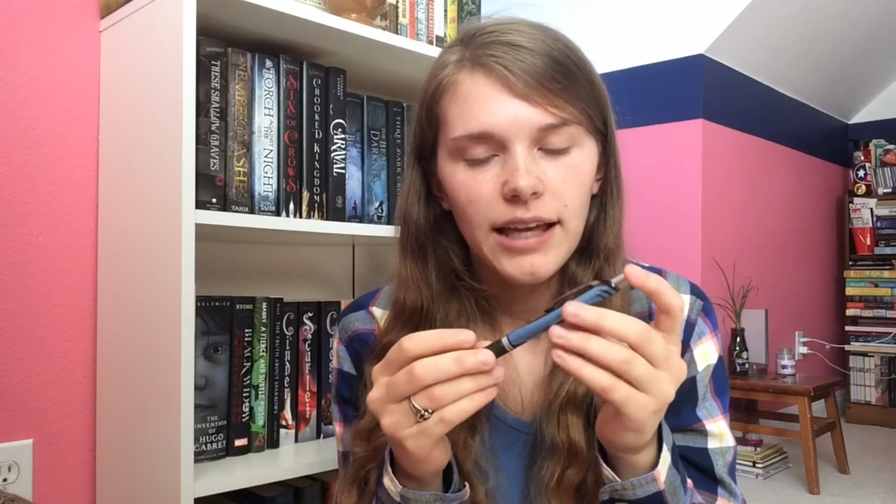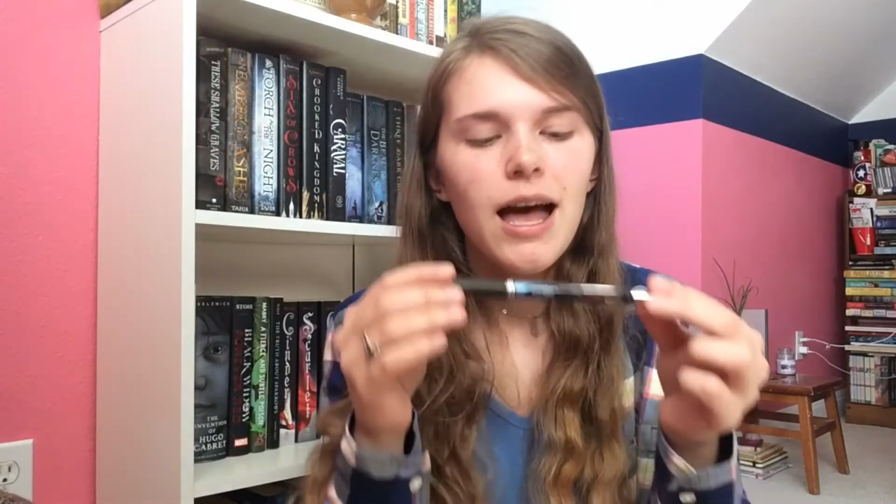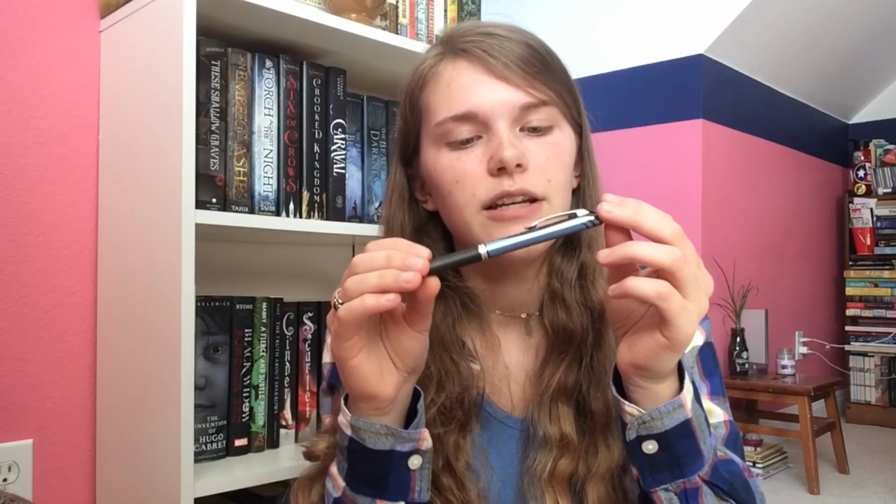For the diary journals, and that's pretty much all I use this for, it's just the gel pen thing. Again, I am very unconventional. That's the word I was looking for. I just use what's around the house. I stole this from my mother. It's a gel pen, Energel Liquid Gel Ink by Pentel. I don't know, this is like a makeup thing. I am lost. But yeah, it's a gel pen. Find a gel pen. I love them. They're great. They write so smoothly.